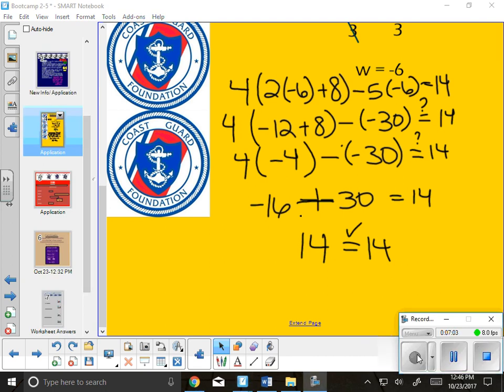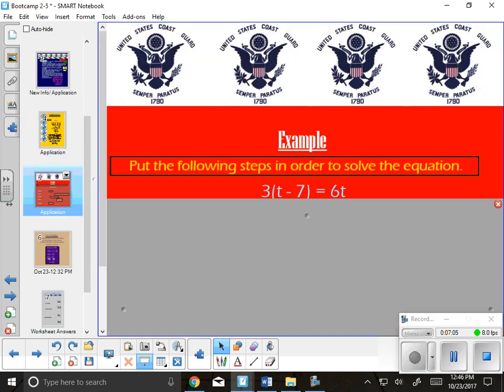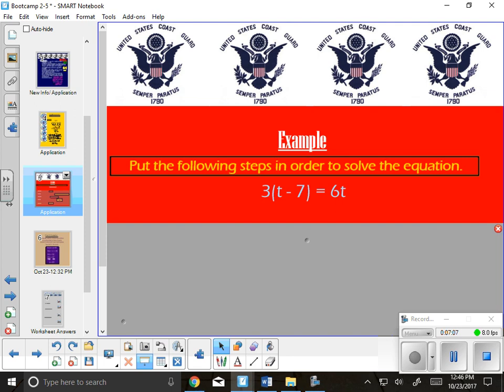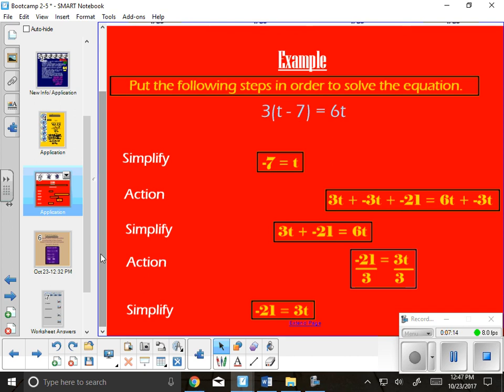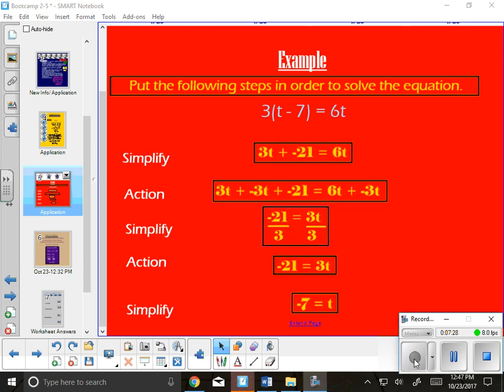Alrighty. So we have another little example here. We're actually going to do this one in class, or you can try it on your own. If you look at it, you'll see that you're able to work on setting up the different steps and making sure that you understand the full procedure on how this works. So go ahead, take a minute, figure it out, and then press play again, and we'll see if you got the right answer. All right, go ahead and check to see if you got it right. The answer should come down to t equals negative 7.